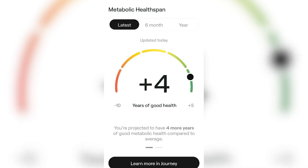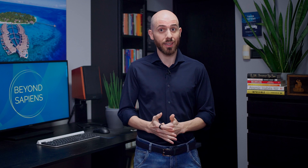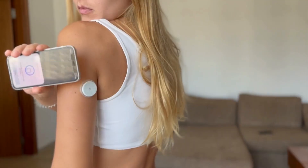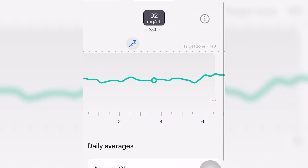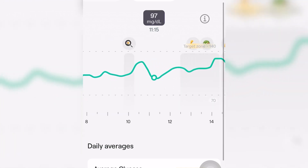Lastly, I have no medical condition, but I was still curious to understand my average blood sugar and fasting levels, which were quite good. Based on Veri's algorithm, after my first week of use — before implementing specific changes — my metabolic health is adding 4 years to my lifespan. Not too bad. The cool thing about using an app like this is that your score will be constantly updated, helping you stay on track and constantly strive for the best food and lifestyle choices. What you should keep in mind when measuring your glucose levels is that context always matters. Changes and fluctuations in glucose levels are normal and healthy — it all comes down to why and how much your glucose fluctuates.